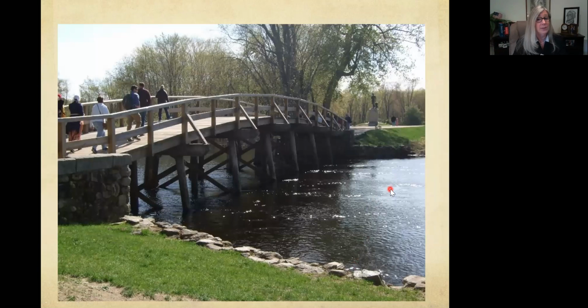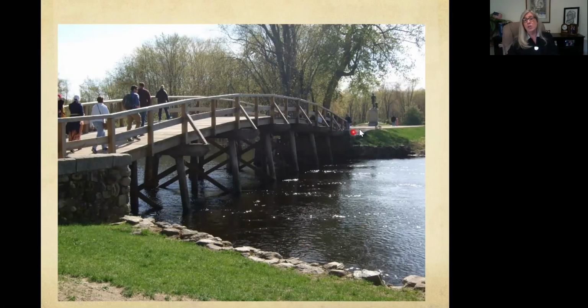There's the river. Obviously, it's a replica. They've rebuilt it, but this is where they cross. It's not a huge river. It's not this massive rush. It's not like the Chattahoochee River. It's not like the Mississippi River by any means. It's just almost, in my mind, like a little creek that they cross over.